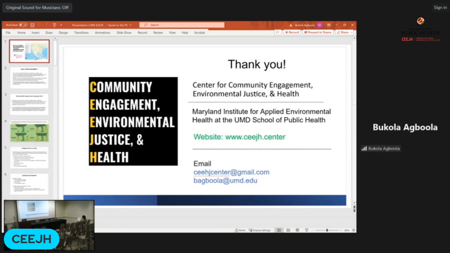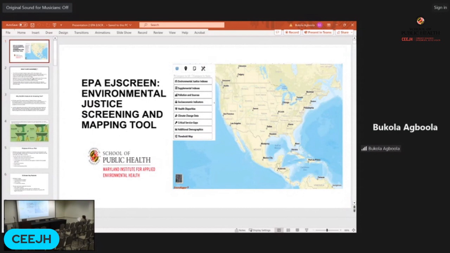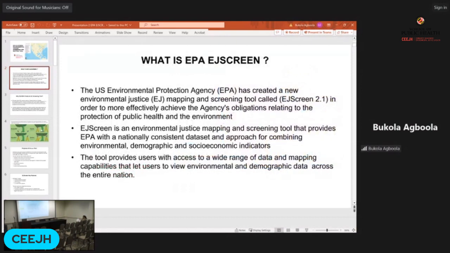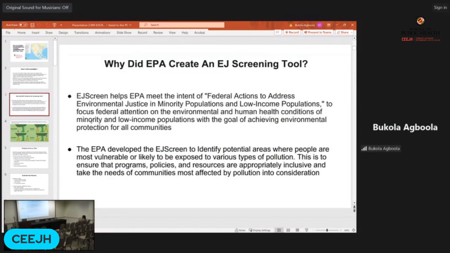So I'll be fast. The EPA EJ screen was developed on 18th February 2022. It's part of the Justice 40 initiative to identify communities that are overburdened by population. The EJ screen was developed by the EPA as a combination of environmental and socioeconomic data to derive an EJ score for different communities.